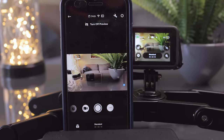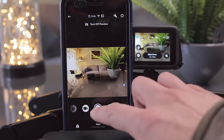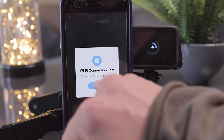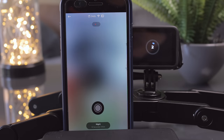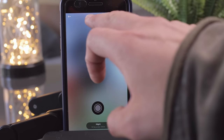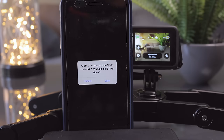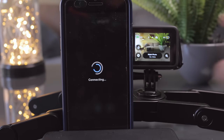You can switch between the photo and the video mode. So if I would like to take a photo now, it takes a photo with a timer. Wi-Fi connection lost, thanks for that. And up here, we see that we can take another 17,000 plus photos with the memory card in our GoPro. Come on.